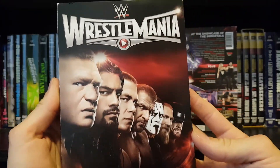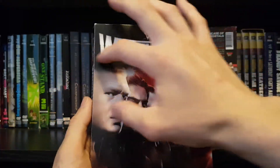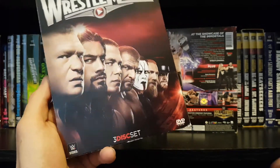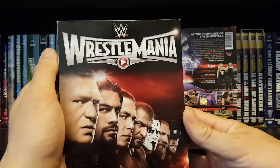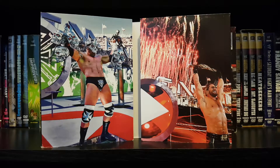I like the cover because it's different. For years and years we always see the main event or couple of main events on the cover, so different is always good and I like this cover quite a bit. Let me know your thoughts on that cover. I like the logo — just plain gray, silver. Pretty cool. Not a fan of the play button, though — never really got it. When we open it up, we got our Triple H entrance with the Terminator style thing, and another shot of Rollins with the title.